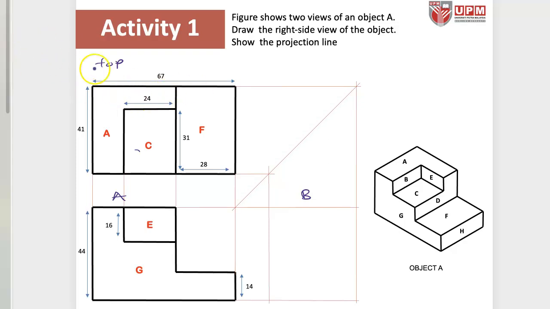Okay, so this is given as A. So A is 67 over here. And then it's 41 here, and then this guy is 24, and because we already know that this is 31, we know that this guy is also 31. And then we have this as 28, so this is pretty much complete.